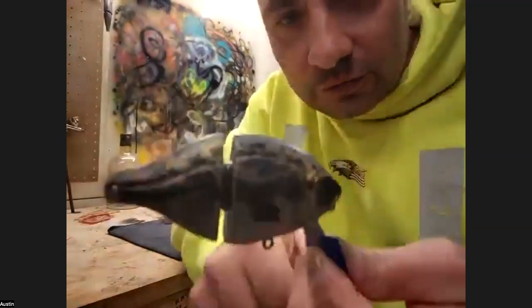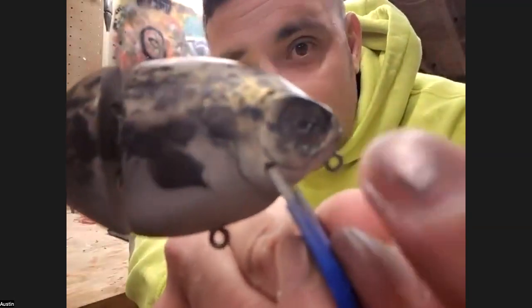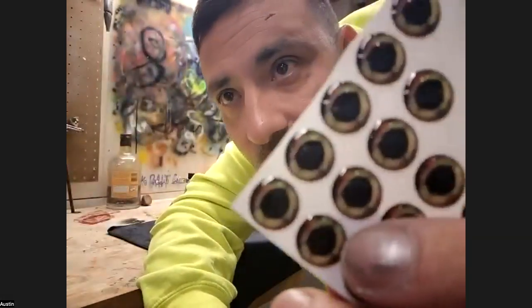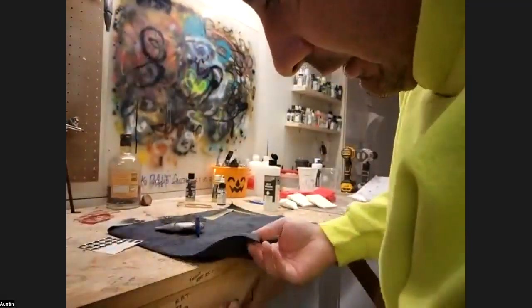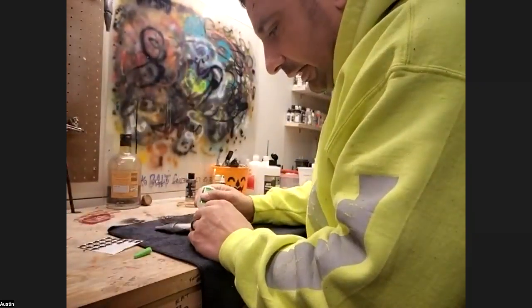So these holes are 12.7 millimeter. That's the size these holes are. So what I do is I don't make my own eyes. I buy them. They're a 3D eye and they're 12.7, made by Bruhl Outdoors. That's the company that I use, just because the quality is decent. So I just basically put a little drop of super glue on the center of the eye socket.